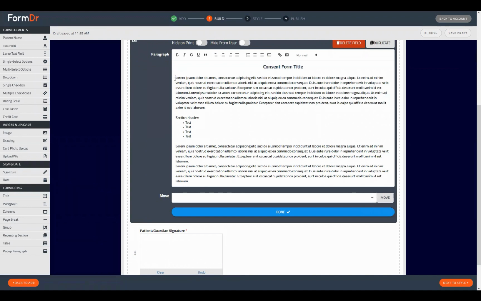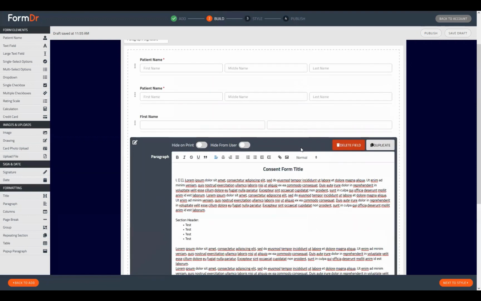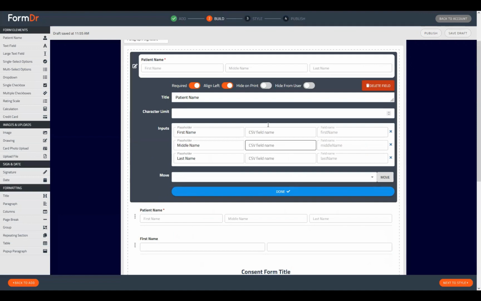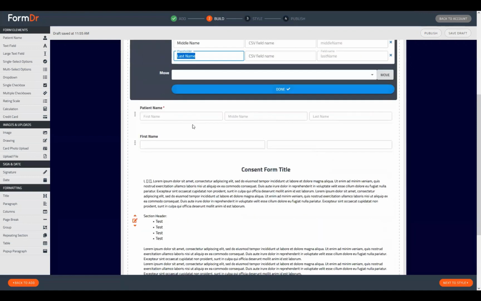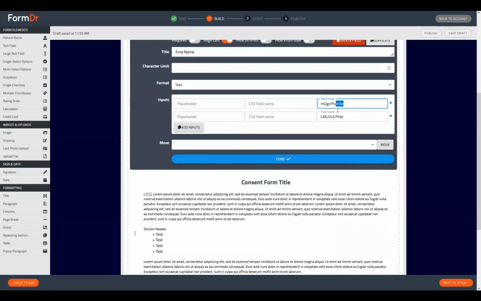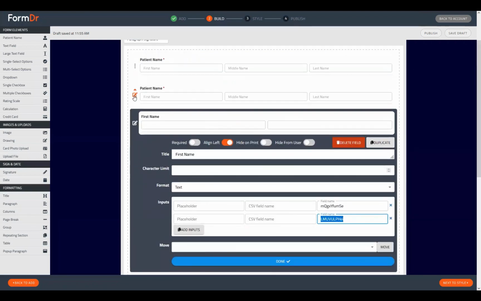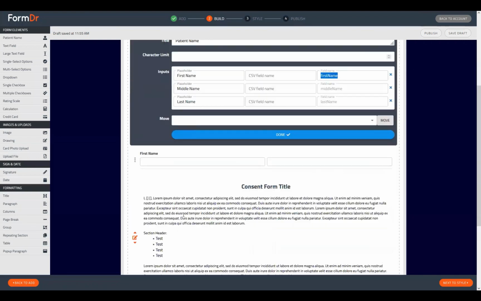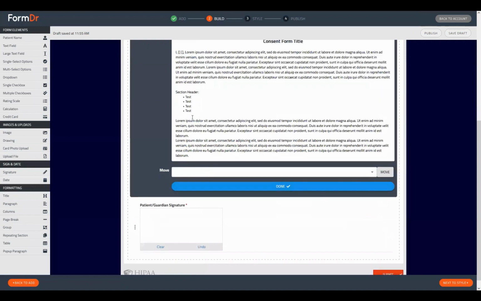So maybe this says something along the lines of I, and then we want to collect that patient name. So what we're going to do is set down 2 sets of brackets for first name and last name. Now, again, we're going to use those shortcodes for the first name and the last name. If we're collecting a name from another person, we would use the appropriate shortcodes associated with those answer selections instead. However, in this case, we'll go ahead and use the first and last name shortcodes for the patient.